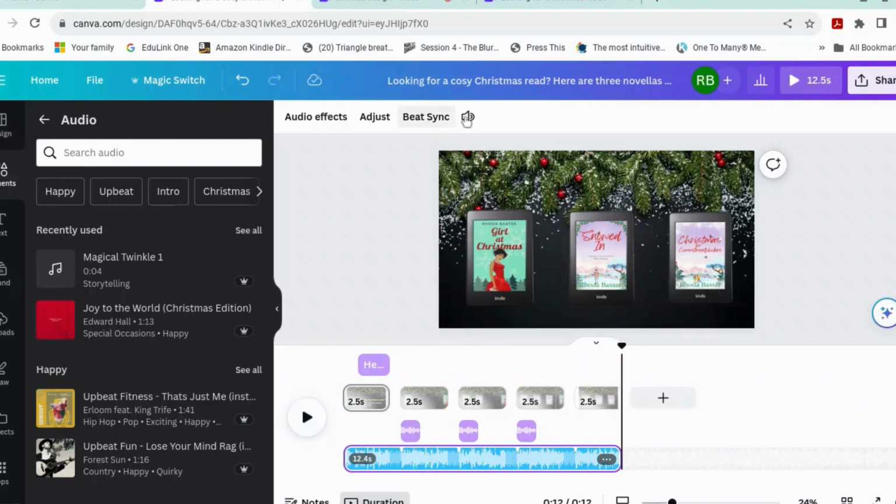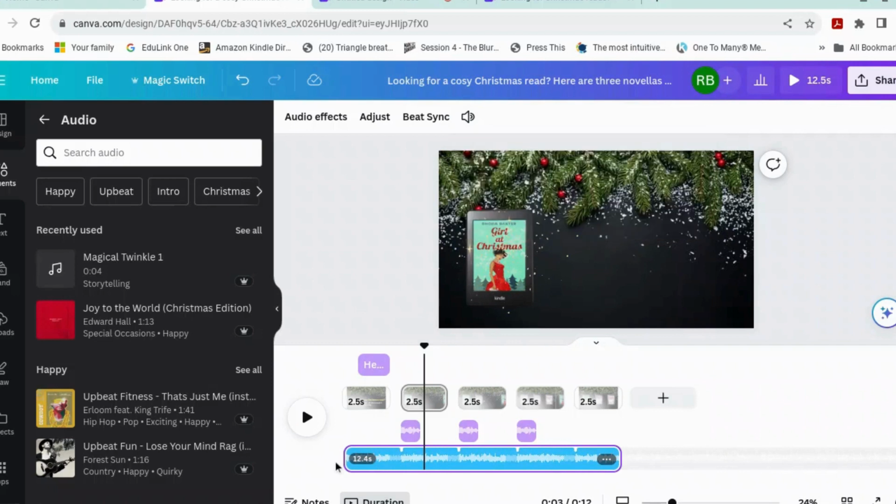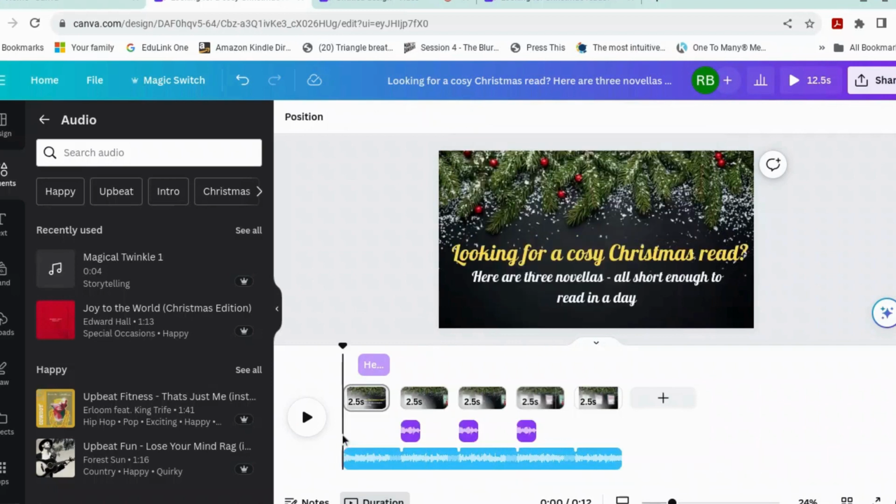Okay, now the backing track is a bit too loud, so making sure we've selected the right track, let's go to the sound and turn the volume down a bit, so it's kind of a bit more subtle. Right, let's see what the whole thing looks like.